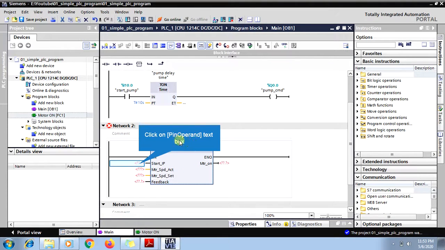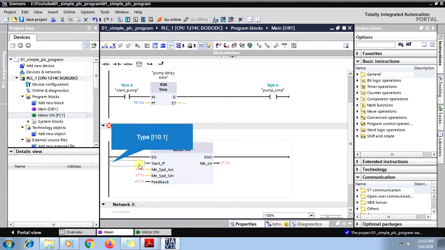Now there is no instance DB. So I have to create the addresses or the variables for these inputs and this output. Now let's start.